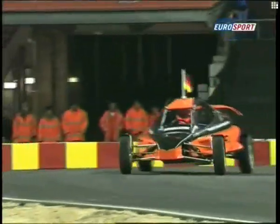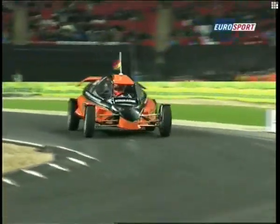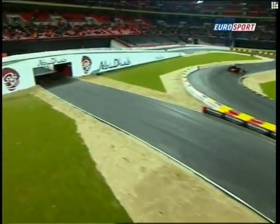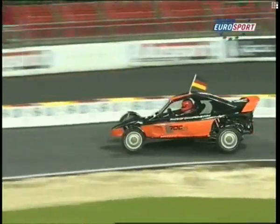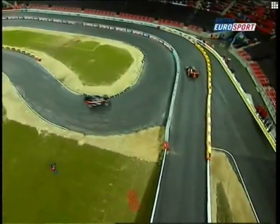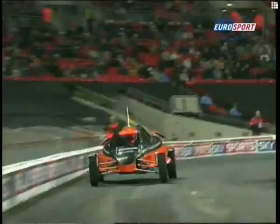That's it. Again, Michael Schumacher there had visually a big lead, but remember, he's supposed to have a lead visually at that point as they come off those last couple of turns. And to me, it looked like it was smaller. I reckon Ekström's taken a little bit out of him. Maybe, but it's going to be very close. Only a couple more corners to go. Here we go. Matthias Ekström's got the inside line.